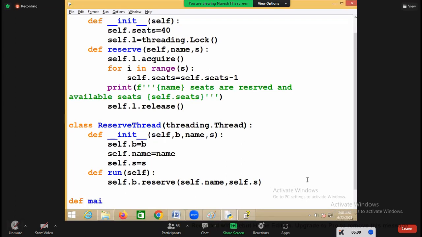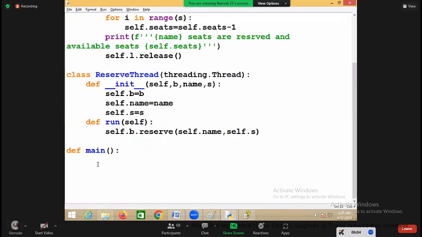So this is the main function here. I create a bus object, and thread 1. These threads are nothing but the number of passengers, right? So here I'm writing ReserveThread by sending the bus object. Who is reserving?